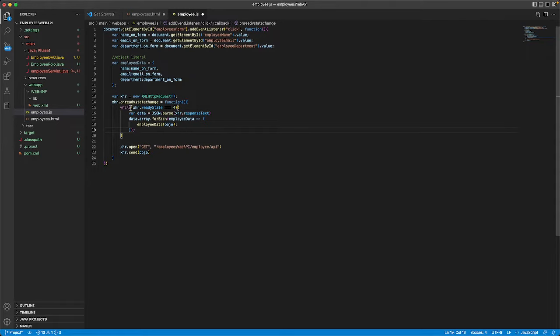Let's use if instead of while. If XHR is ready, here I use triple equals. It's low-level programming.